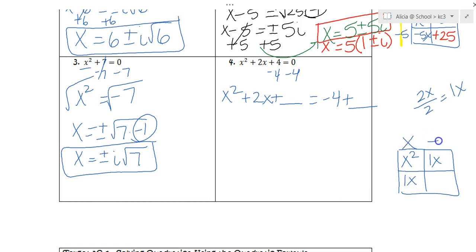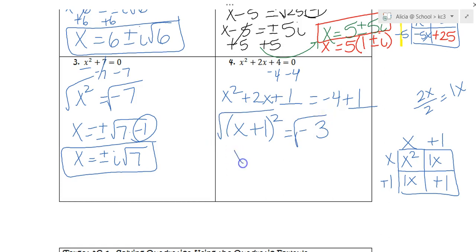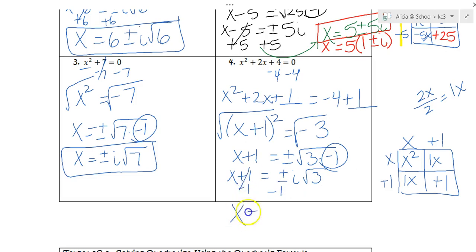That would mean my Punnett square is x plus 1, x plus 1, which would make my constant 1 times 1, which is a positive 1. That 1 is what I add on each of those lines. And my perfect square trinomial ends up being a binomial squared. So x plus 1 squared equals negative 4 plus 1, which is a negative 3. Still have to solve for x, so I take the square root of both sides. X plus 1 equals plus or minus the square root of 3 times a negative 1. I'm going to remove that i, bring that out in front of the square root sign. Square root of 3. Still have to get my x by itself, so I will be subtracting 1 on each side. So therefore, my final answer is negative 1 plus or minus i times the square root of 3.